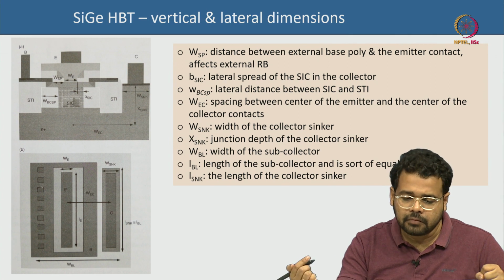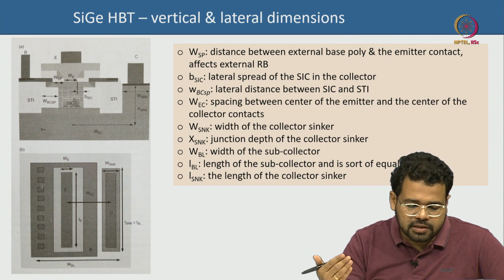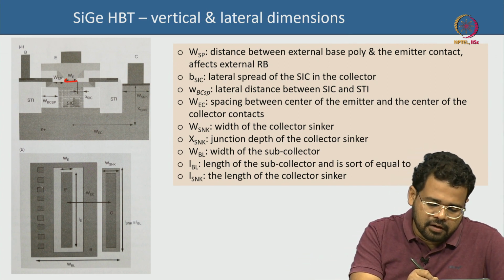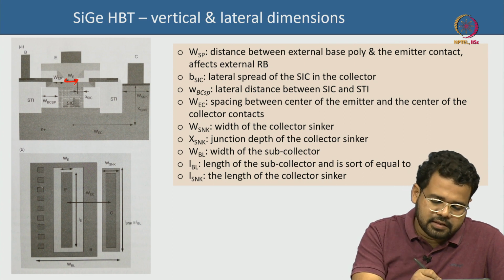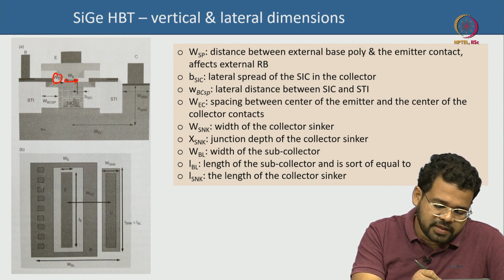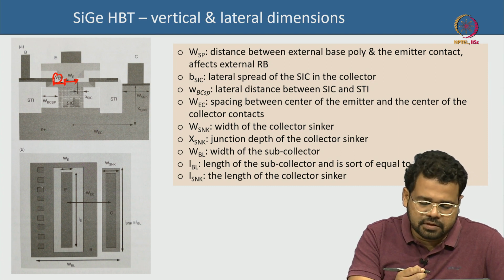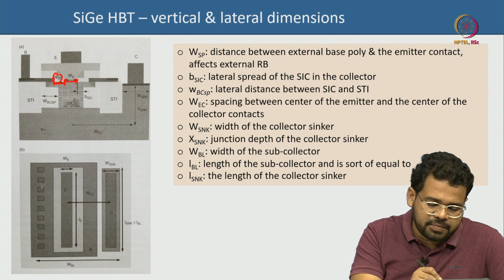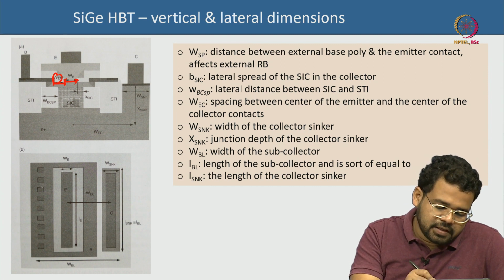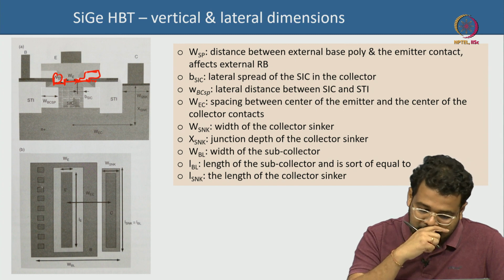Okay. Now let's look at the dimensions. This is your emitter finger width, of course. This WSP here refers to the spacing between the emitter foot here and the base polysilicon external start over layer over there. So this part is basically the spacing between the emitter foot and the start of the polysilicon p-type base, and this is an oxide spacer. You see, an oxide or nitride spacer is there, right? So keep that in mind.